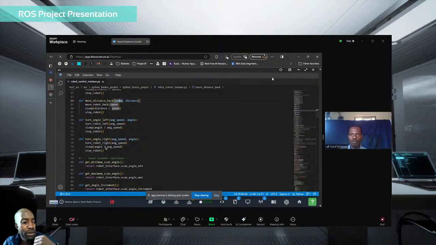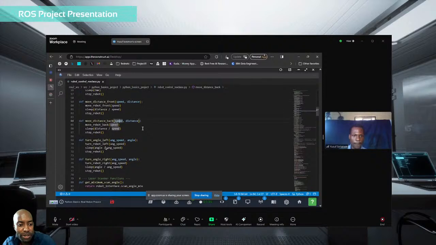Can you explain a little bit why you need to make it sleep? I want to understand the logic behind the sleep. So in the robot, where we are setting particular parameters, like the linear speed parameter, we are setting it to a particular value. So the robot now has a linear speed of, let's say, 0.1 meters per second. So that means every second it travels 0.1 meters.